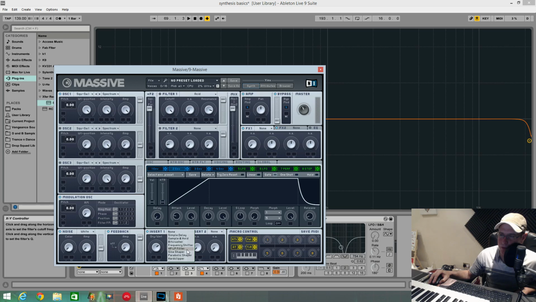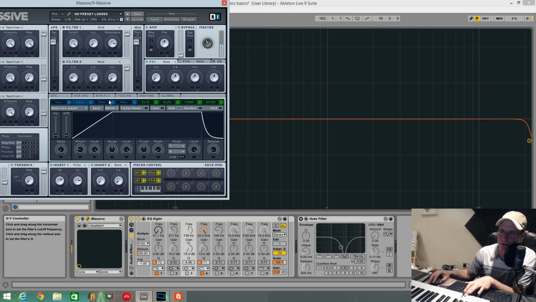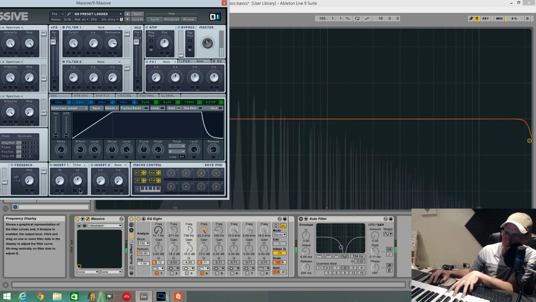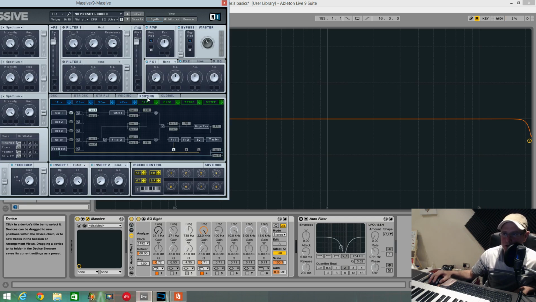Frequency shift, high pass, low pass filter. Exactly what it says. You've got a high pass and a low pass filter, two knobs, the cutoff for each. Exactly how I explained it earlier on. You can see the low pass filter letting the lows through, cutting the highs, and the high pass doing the same. It's like an extra set of filters that you can use after the filter section, or before the filter section, or in between the filter section, wherever you choose.